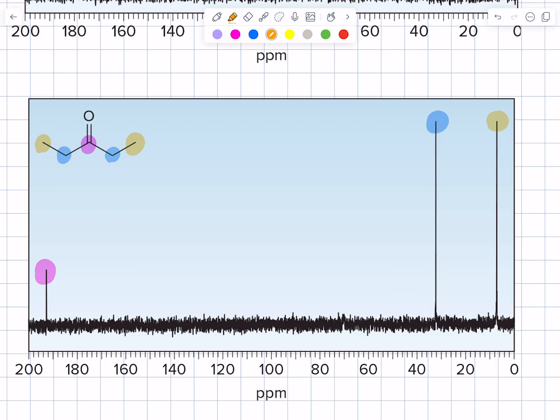Easy enough? Okay. You would never try to solve the structure of a molecule from the C13 NMR spectrum alone. You just wouldn't do that. That would be silly. It's actually much easier to get proton NMR data. You will sometimes use the carbon spectrum to confirm that your proposed structure is correct, because your proposed structure then can tell you how many different kinds of carbons that you have.